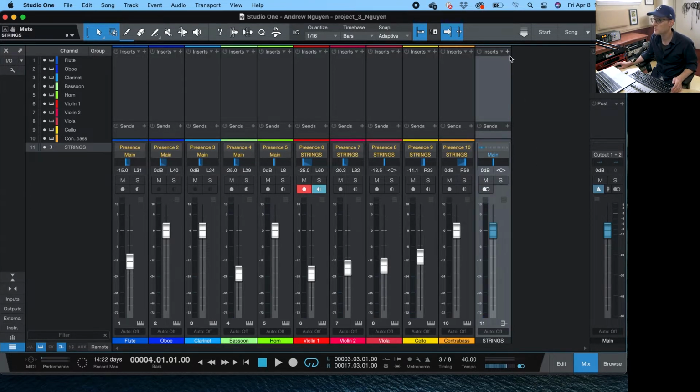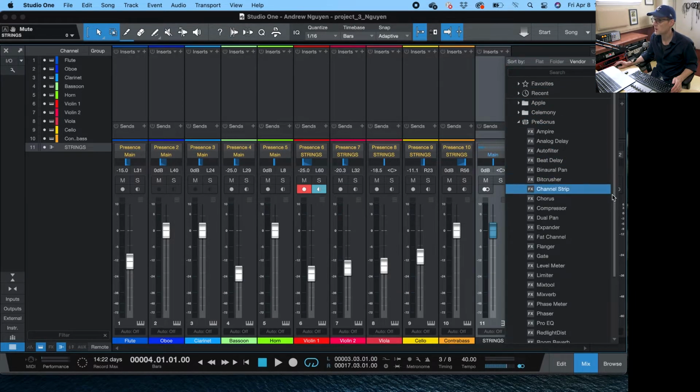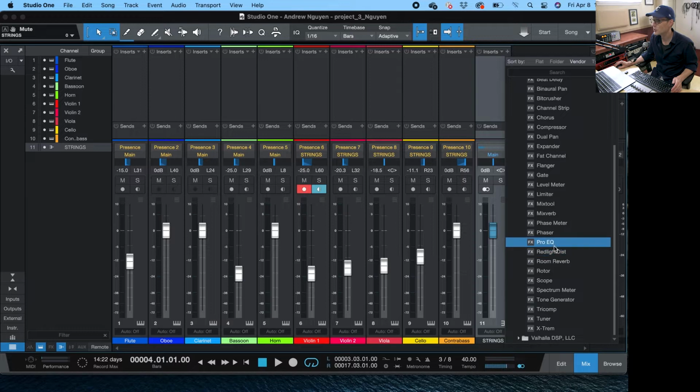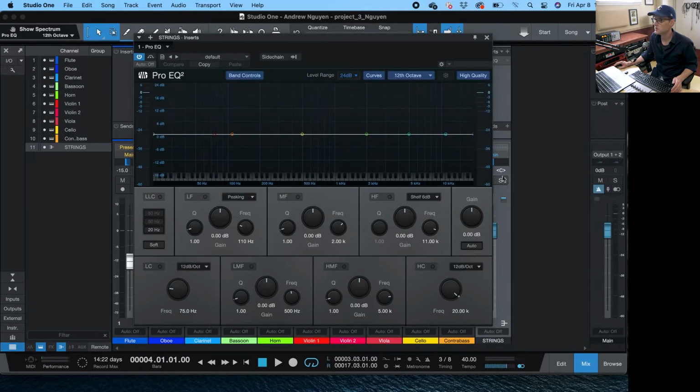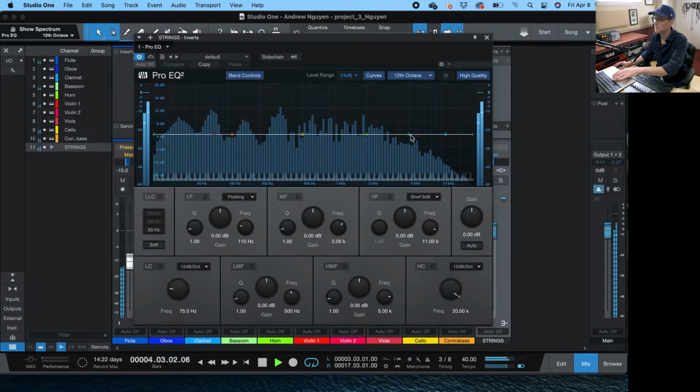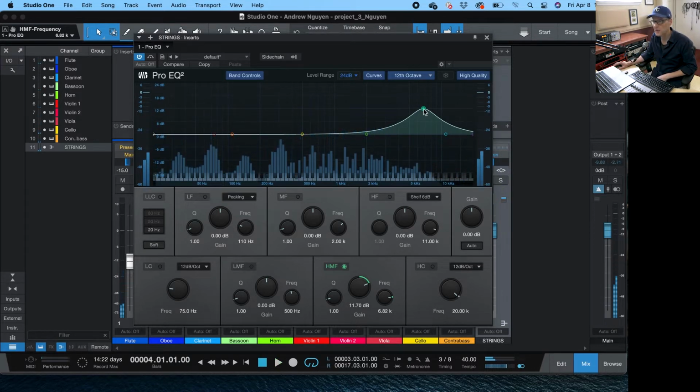So on the strings bus, I'm going to drop in an EQ just to soften that top end because it's a little bit gritty. It's a little bit strident. So I'm going to find the frequency I don't like, and then I'm going to cut it. Here we go. Do you hear that sort of like buzzsaw, gritty, angry bees in a beehive kind of sound?